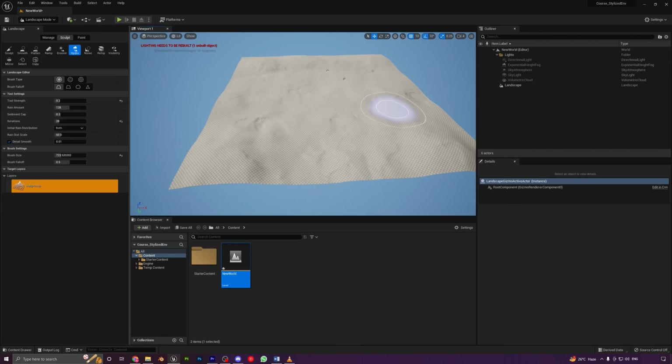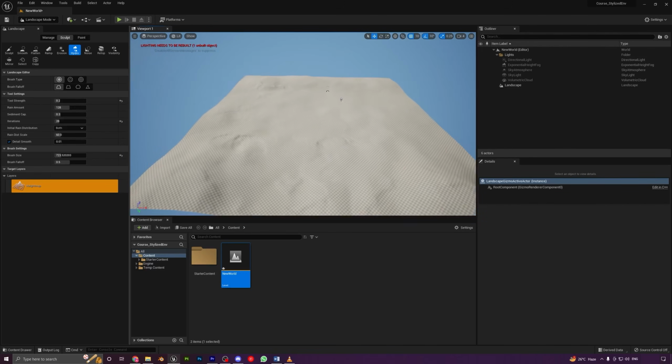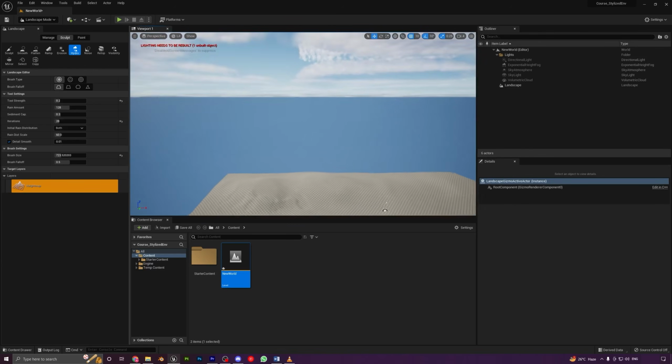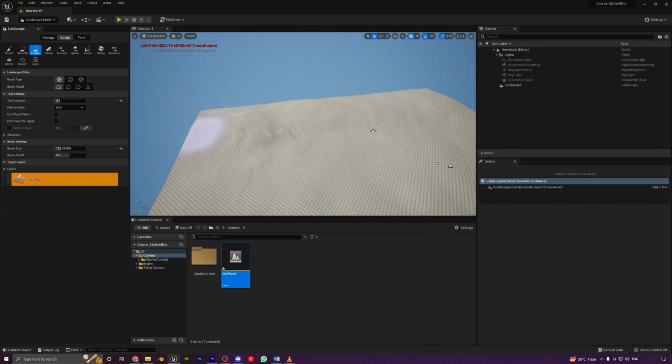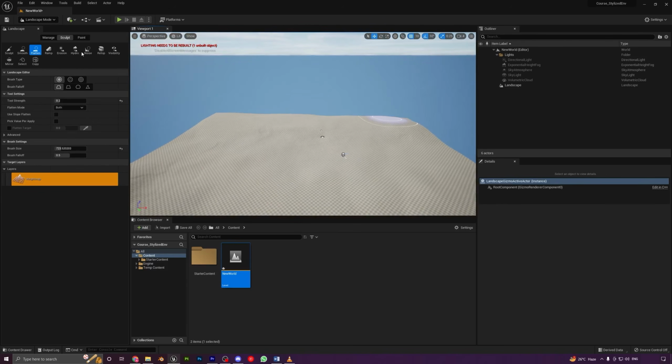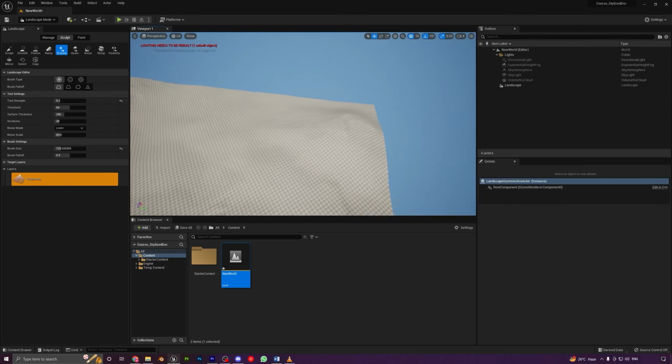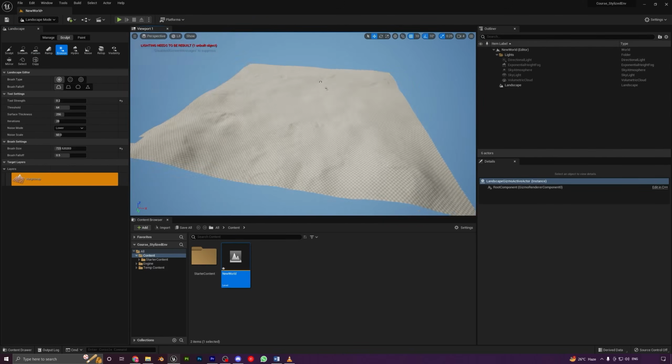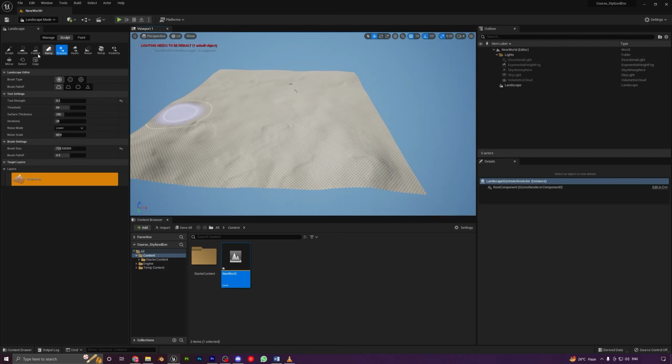Let's just undo it. Over here, I think I will use the flatten brush to decrease this a little bit. Obviously, you can spend some more time with this until you are satisfied. But yeah, I think this is pretty good.